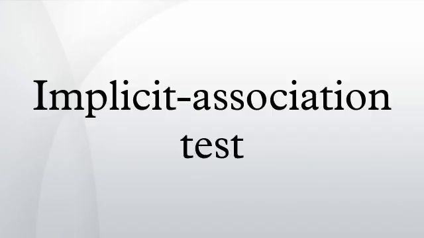The IAT is now widely used in social psychology research and is used to some extent in clinical, cognitive, and developmental psychology research. Although some controversy still exists regarding the IAT and what it measures, much research into its validity and psychometric properties has been conducted since its introduction into the literature. History: Implicit cognition and measurement.